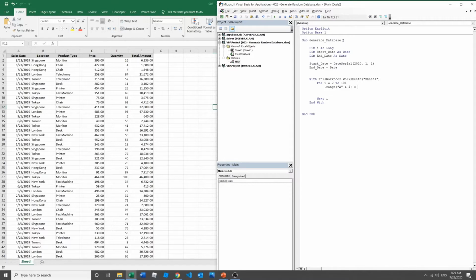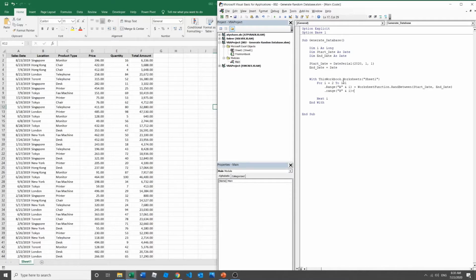We can do something like worksheet function dot rand between, start date and end date. That's the first column. And for column B, dot range equals B. Okay, so for column B, basically it's a location.